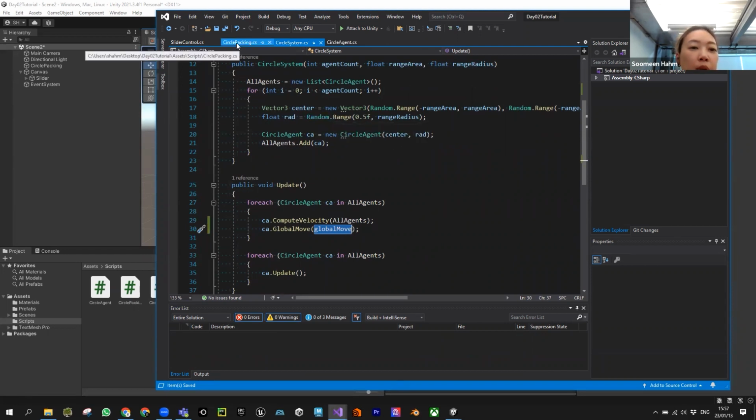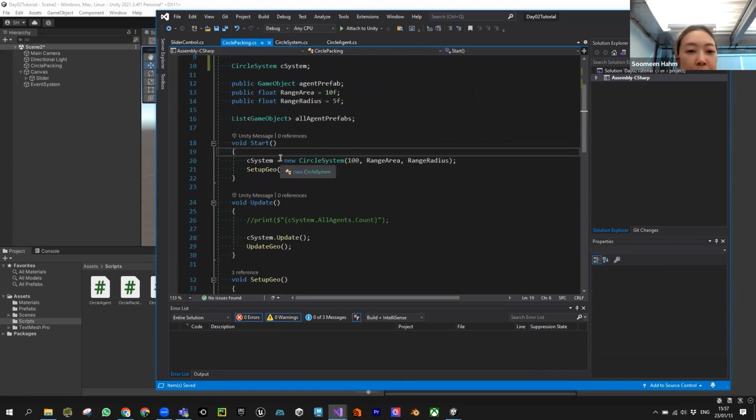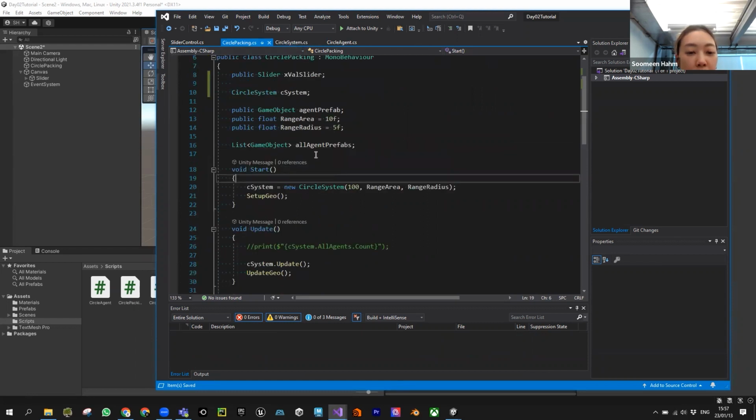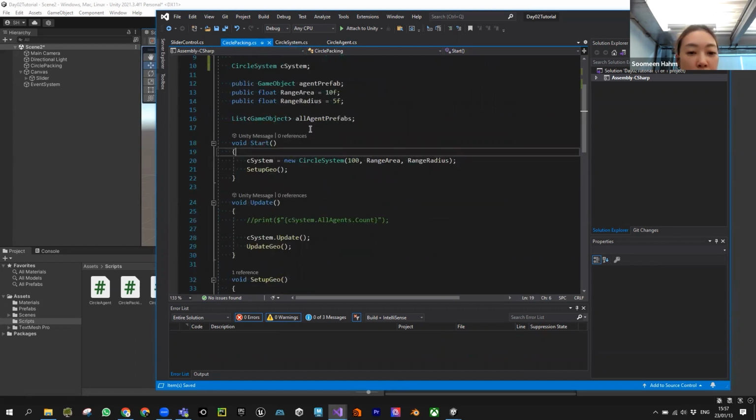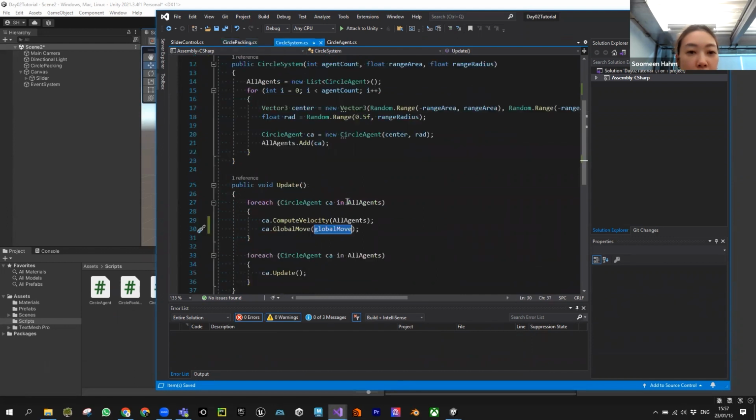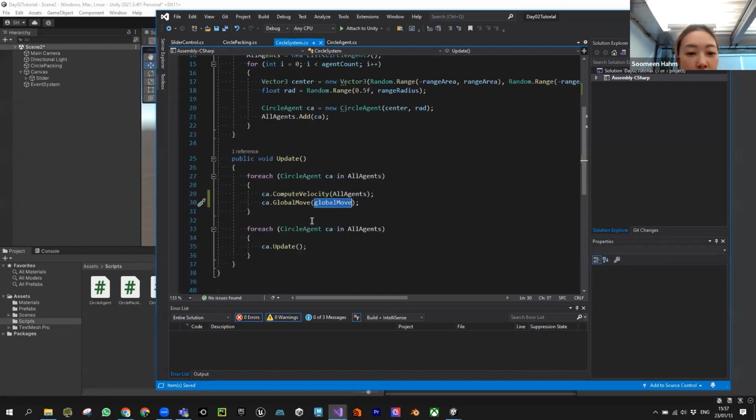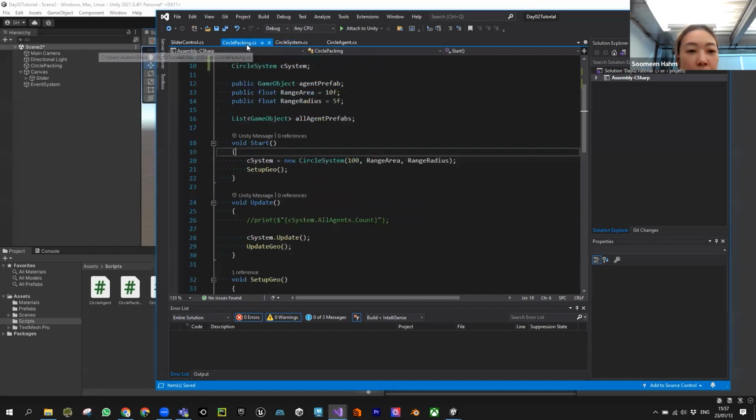And then we go back to our packing. And we are going to call this. We are going to pass the global move in every start.